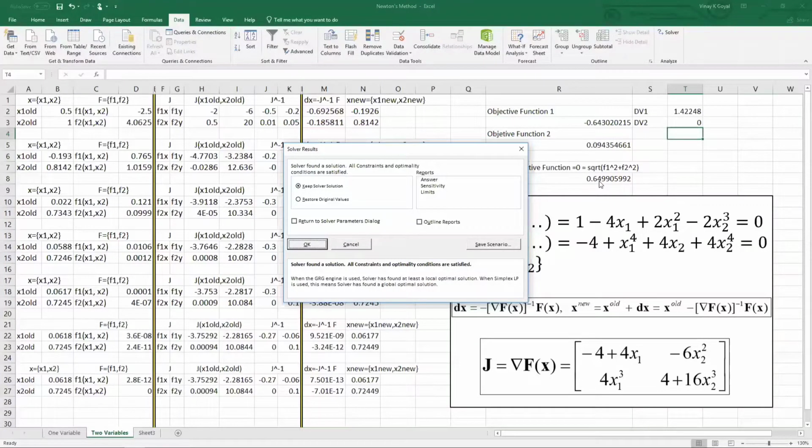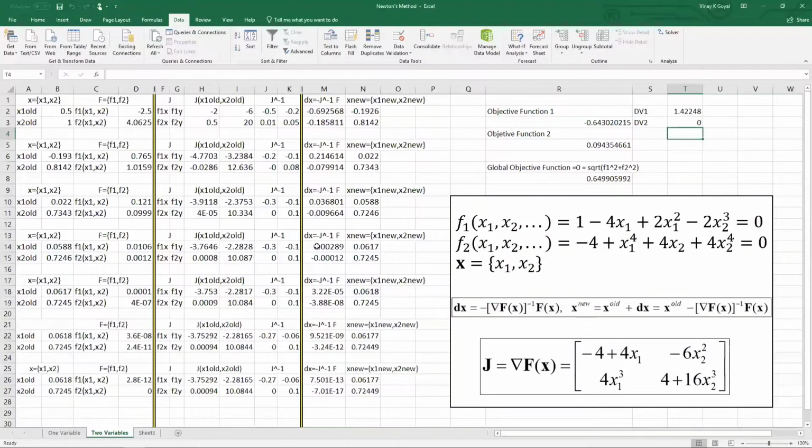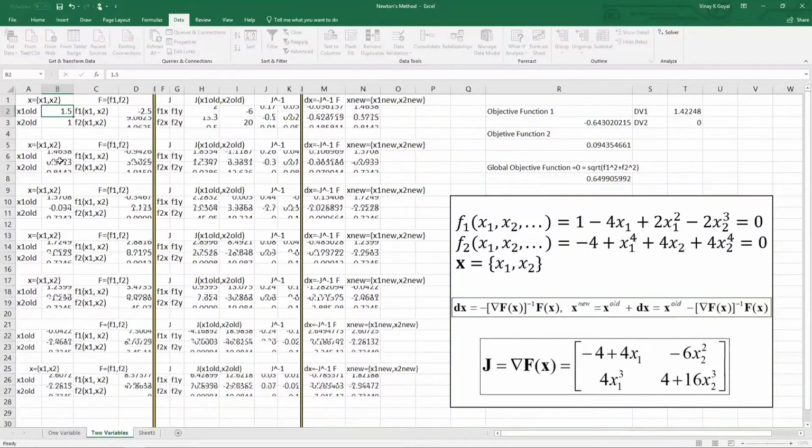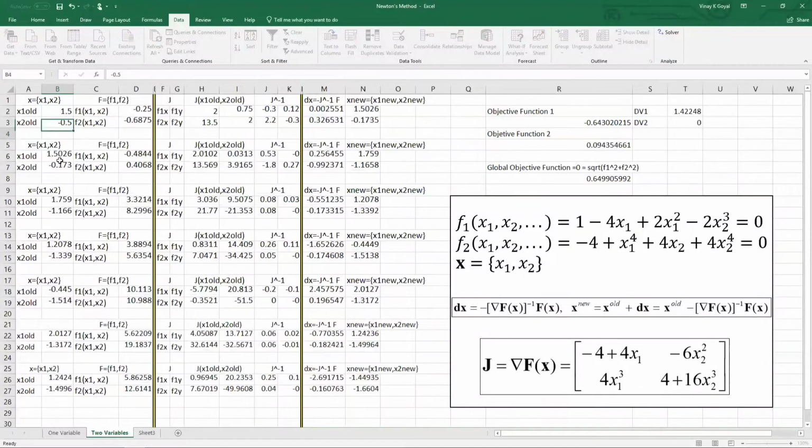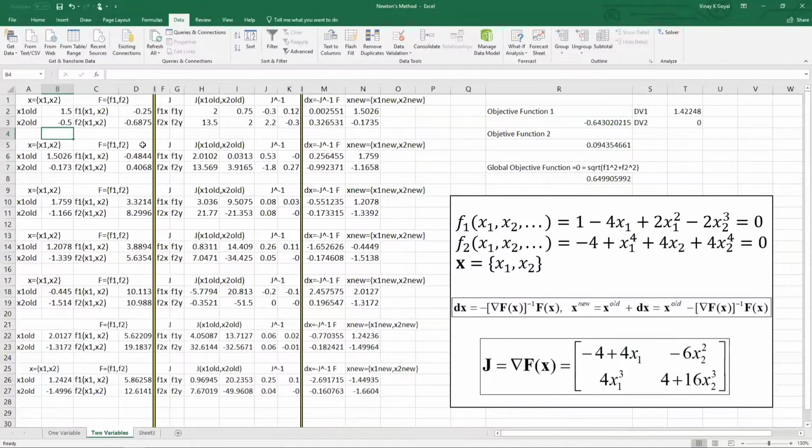There could be various reasons, but one reason is that we're not able to converge to make that happen. If we were to use our Newton's method here, and I use the same initial values, 1.5 and minus 0.5, you'll see that the error is only increasing. So we're not able to achieve a solution. And so it really comes down to guesses, making the right guesses and seeing if we can get there. We could try, for example, a value of 1 and -1 to see if the algorithm wants to converge.